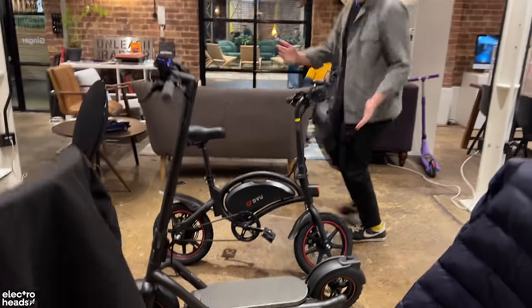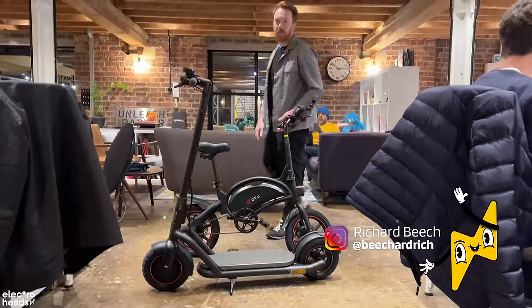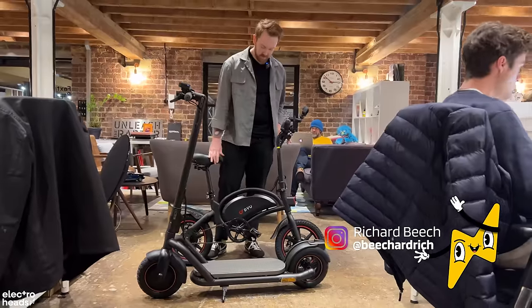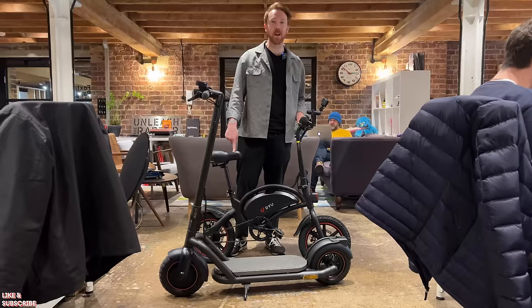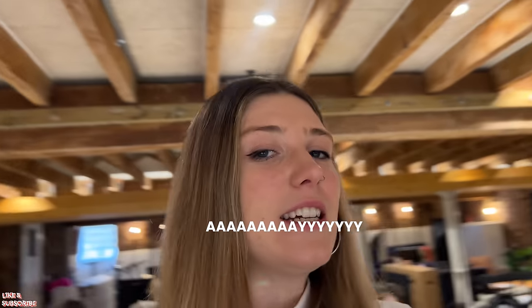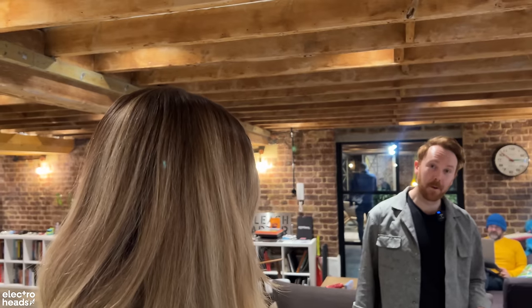So we've just grabbed an electric scooter. We've got the Navi N65, I think it is. Just to make a little comparison. They actually match each other quite nicely. They do, don't they? So are you saying you would prefer to ride this? I mean, I am a bike girl at heart, so... But this is really pushing the definition of bike. It's all subjective. I mean, it's got a chain. It's got pedals. It's got handles. Yeah. It's got all the mechanisms that a bike would have. It's got a bell.